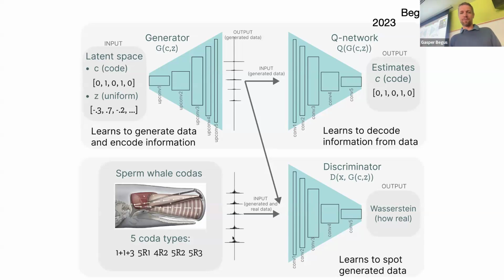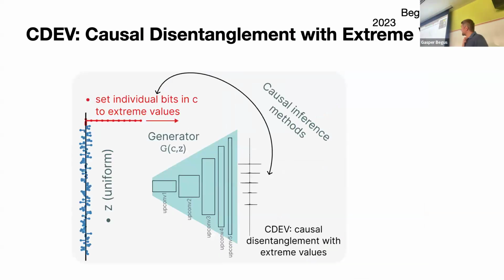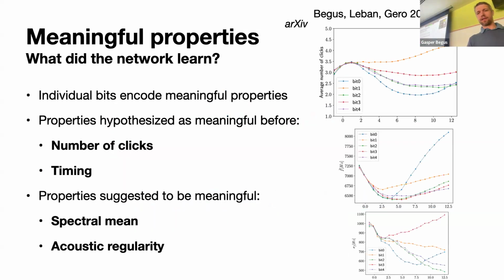It's like, let's try. And then we developed this thing that is the same as taking a single neuron or a single variable and stretching it to extreme values, but we add causal inference on that. So you can directly observe the effect of a single neuron on something that you're interested in. So when we tested a few things, great, the model learned that number of clicks is important. One bit basically represents number of clicks. One bit represents timing between them. This is all happy, we're validating.